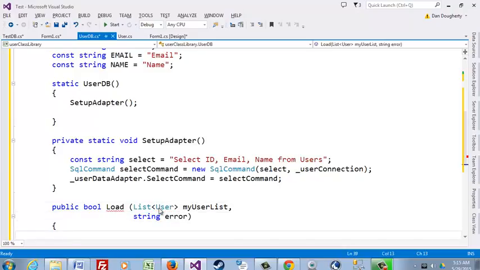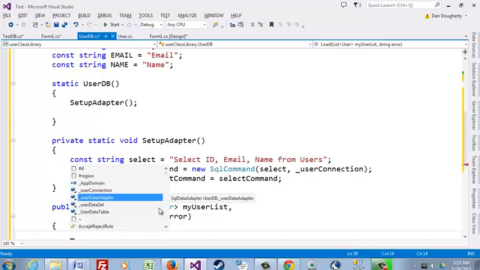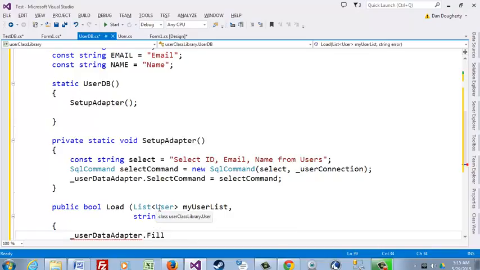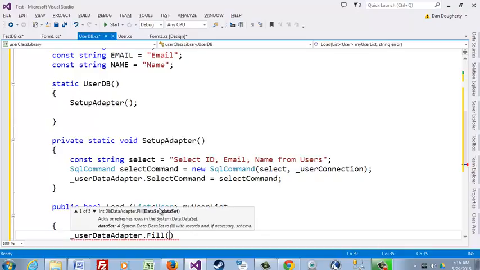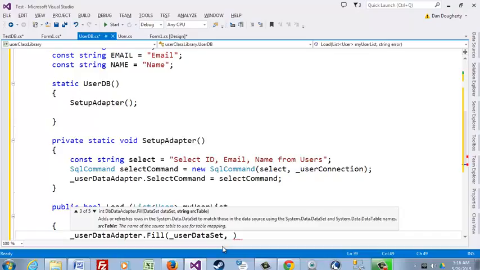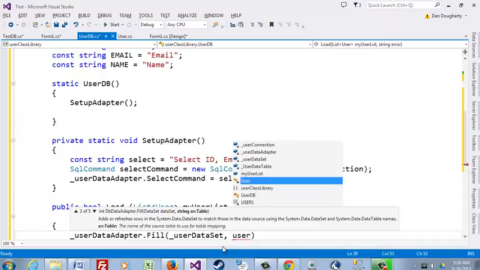Okay, so that is load, and what I'm going to do in load is I'm going to fill my data set, and so the way that I do that is I'm going to say user data adapter dot fill, and then I want to use a data set here, and so the data set that I have is called user data set, and I want to give it a table name as well, because otherwise, remember, it just has a table name of user 1, user 2, etc. And so this will be users.